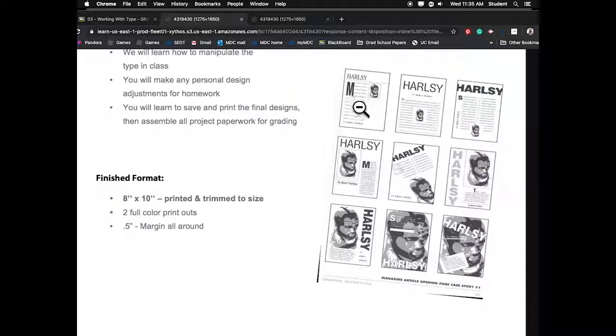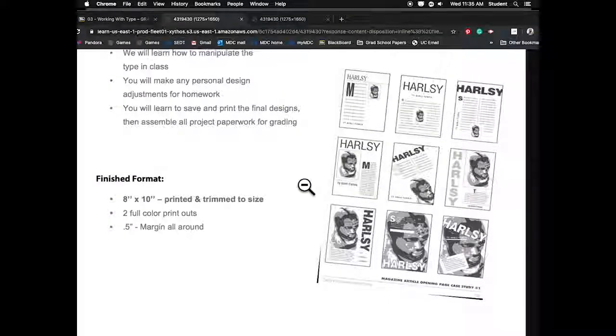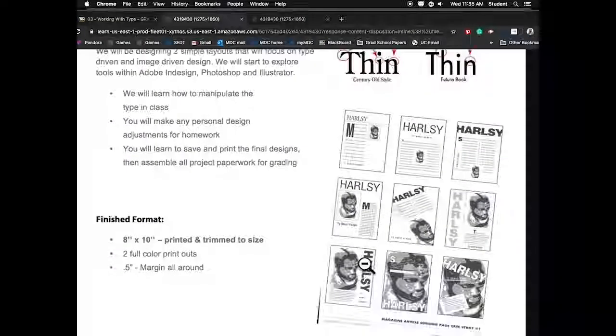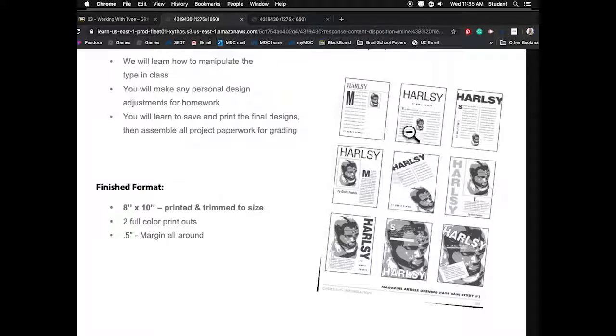This has drop caps. It has the big titles. It's formatting your text. There's an image or a picture. There's a caption. So basically, you can try to choose any of these 2 layouts and replicate those layouts using InDesign or Illustrator. Okay? And I want you to use real text, some sort of real image, and you don't have to make up the text, but you can copy and paste or whatever you want to do. So I want you to use real text, real headlines, real image. So I want your layout to make sense, but you're going to use this as a basis or a foundation.